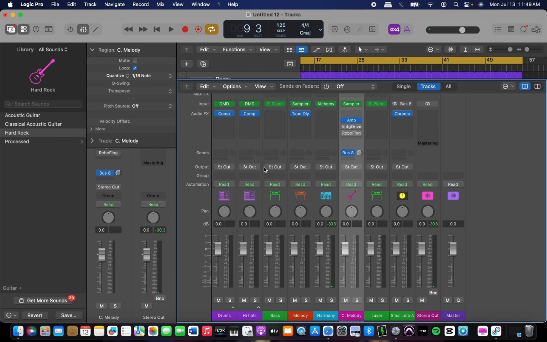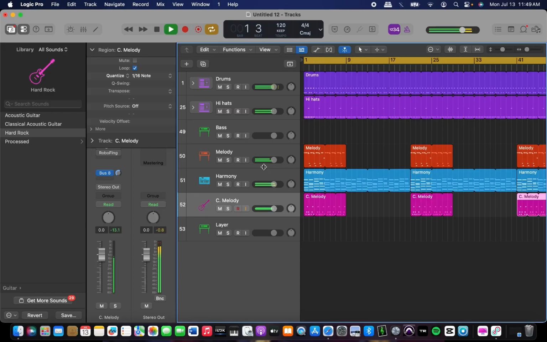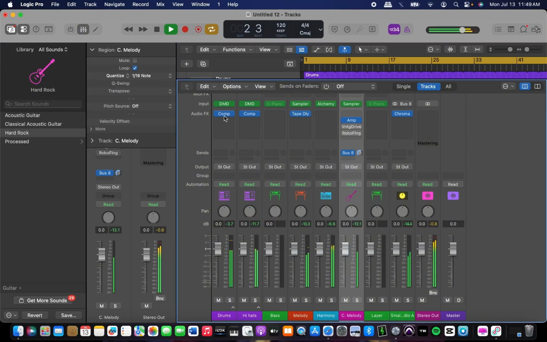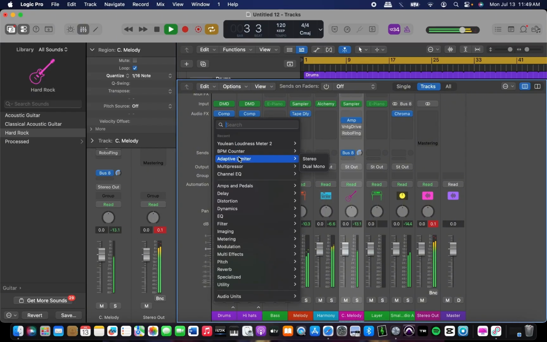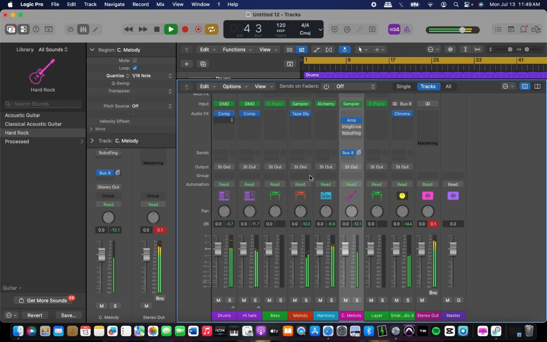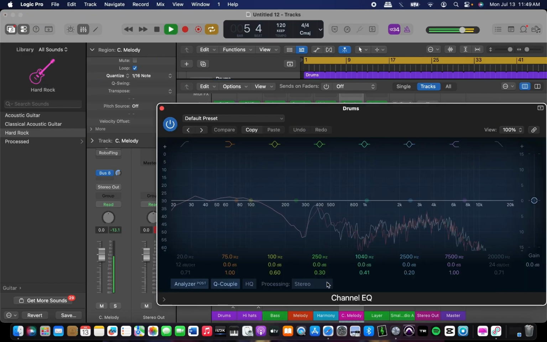Now we're gonna do a little mixing. So we're gonna add an EQ, channel EQ, to our drums. We're gonna do mid only because drums are in the middle of the mix.